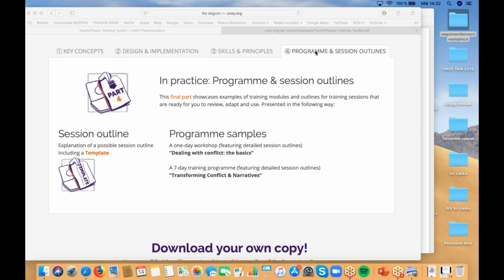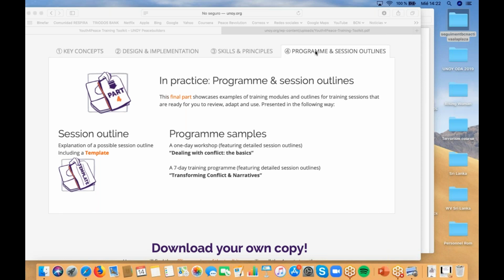But to mention also that the toolkit has currently been translated into Arabic, French, and Spanish, because there was this need, of course, that we are not all speaking English. This is not the reality for everyone to be able to read or to deliver trainings in English, and it's not the reality for many countries. So hopefully you will have very soon online the Arabic, French, and Spanish version of the toolkit.